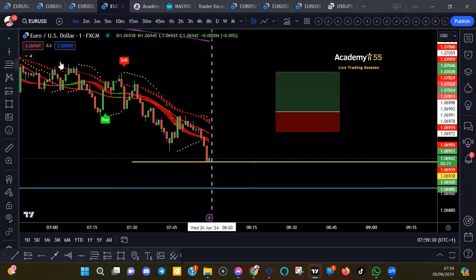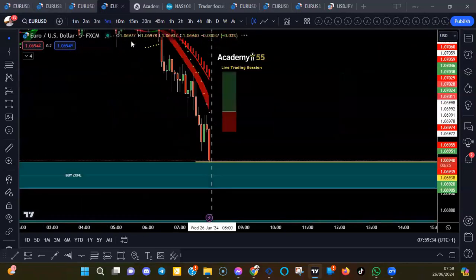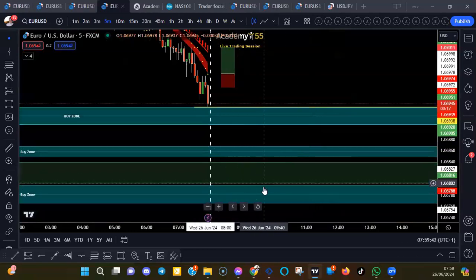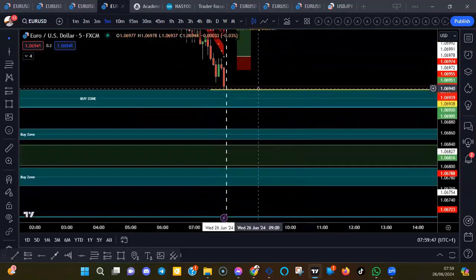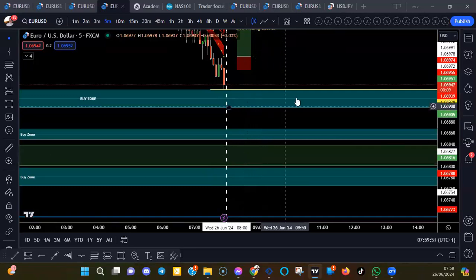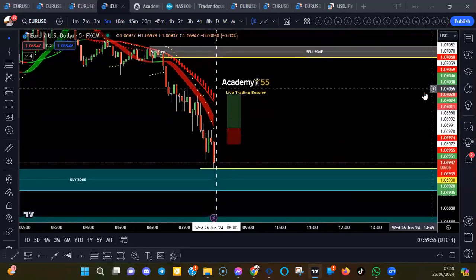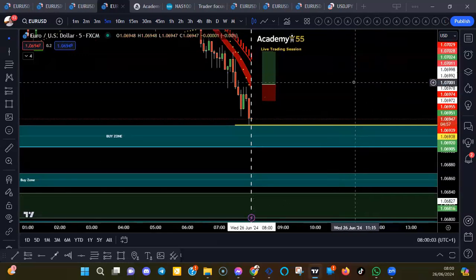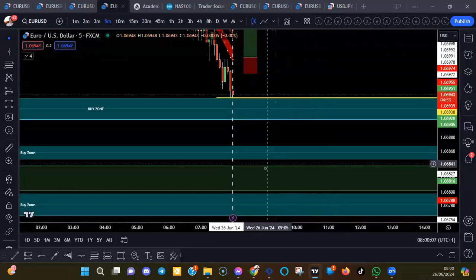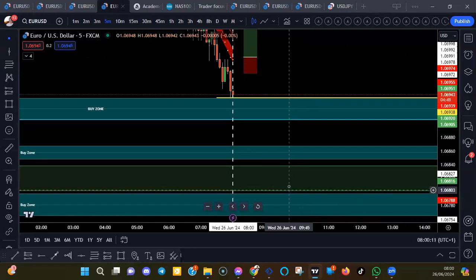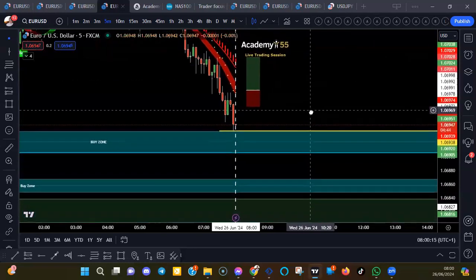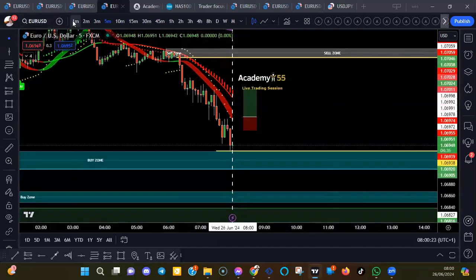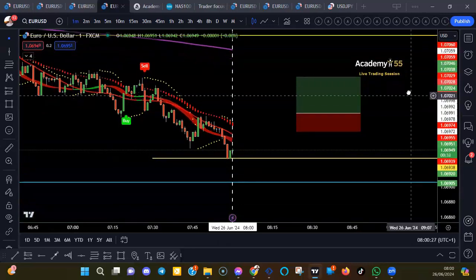But it's not to say that we might not have a lot deeper yet to go, because we have a buy zone down here, and we've got imbalances down here as well that I've drawn up in the 4-hourly time frame. So they might actually come to mitigate this buy zone before anything else. We don't know. We only act on what we see, not what we think. But it's a good assumption that the scenario could be that they come down here and mitigate this imbalance. It depends on when they want to do that, whether it's now, later during the day, or maybe even tomorrow. There's nothing to say, but they will need to do that at some stage.